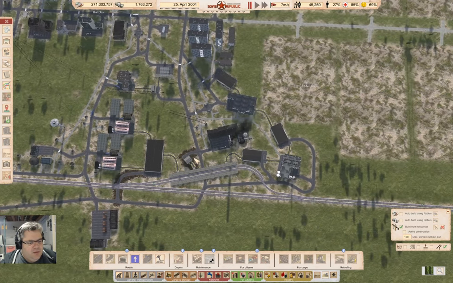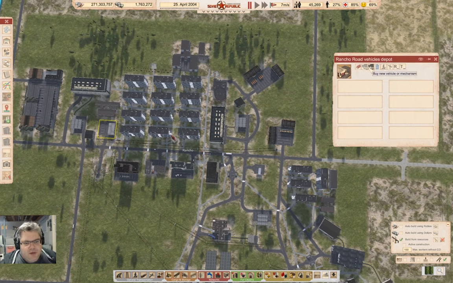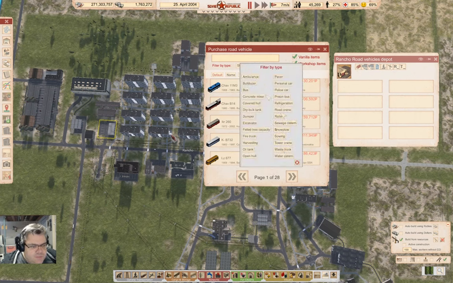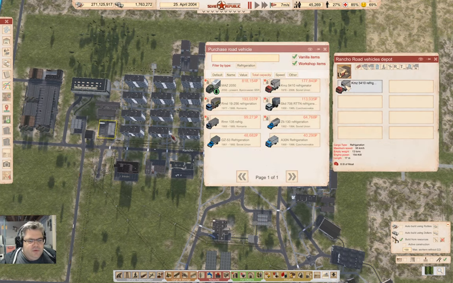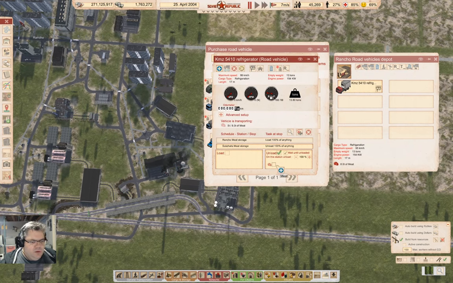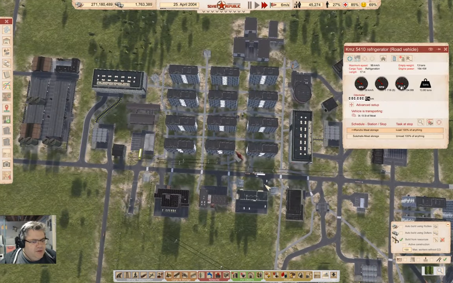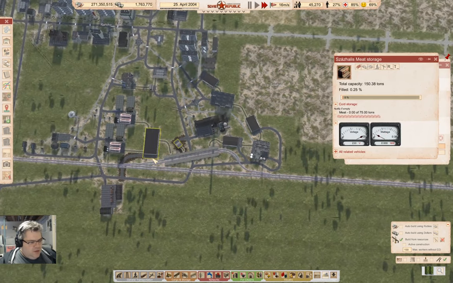Right. Do I have a road depot up here somewhere? No. I do. Okay. So I'm going to grab a refrigeration truck, right? Yeah. I think one will be enough. So we're going to go from here to here. Yeah. Okay. And we'll just let that guy run. Okay. So this guy is going to go from here to here. Okay.